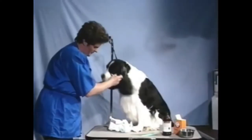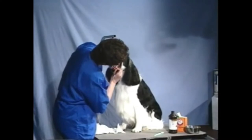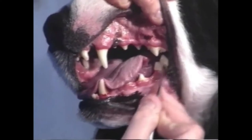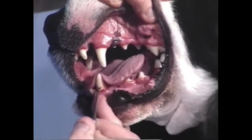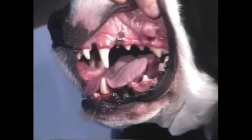And there's a lot of advantages for you doing your own work on your dog, because the most dangerous part of getting your dog's teeth cleaned certainly isn't the scaling and the polishing, it's the anesthesia at the vet. A lot of dogs react poorly to that. I've got a 13-year-old now, and every month I put him up in the bathtub and I scrub and scale his teeth and his gums. I just don't want him to go to the vet and be put under anesthesia. At his age, it's too dangerous.